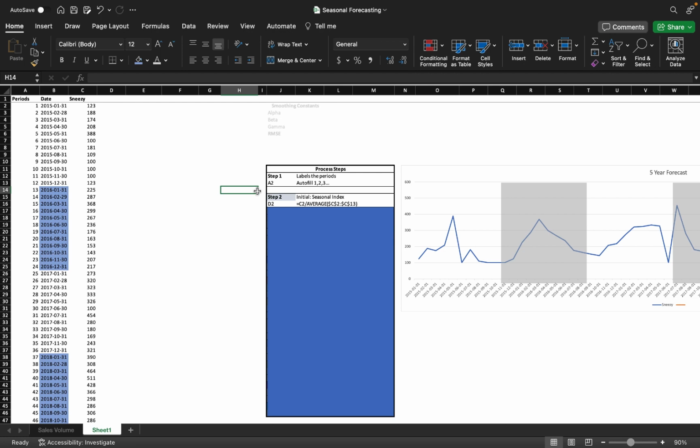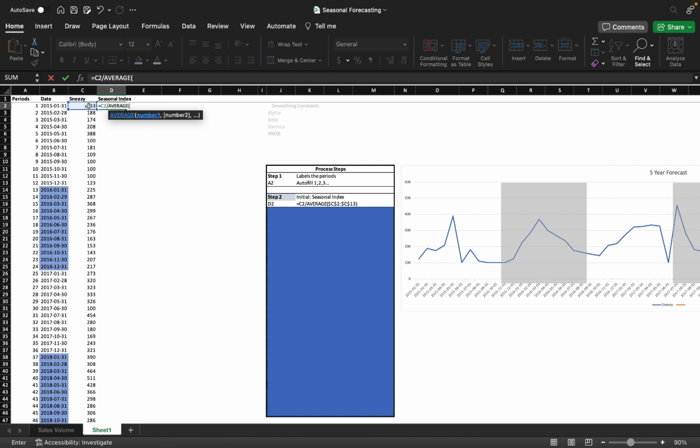Step 2, initial seasonal index. We need a place for that, so we'll do seasonal index. Okay, D2. Let's go equals C2 divided by average. We want the average of the whole year of 2015, so these 12 periods. We also need to lock this figure, because as we drag it down, we want the month to change, but not the year.